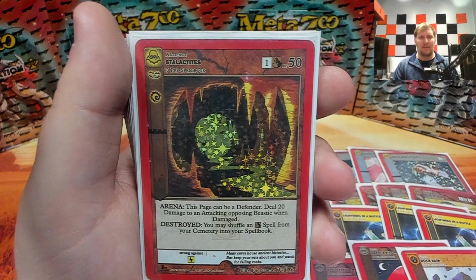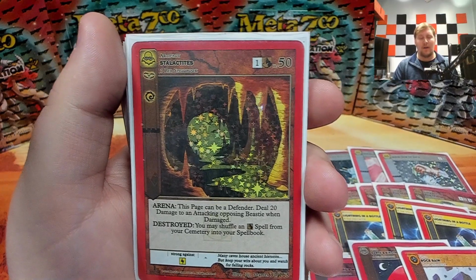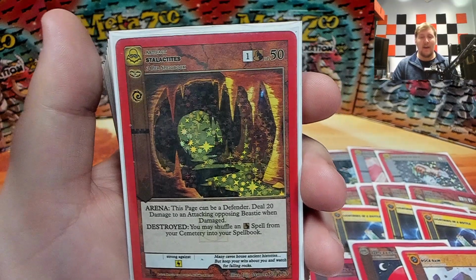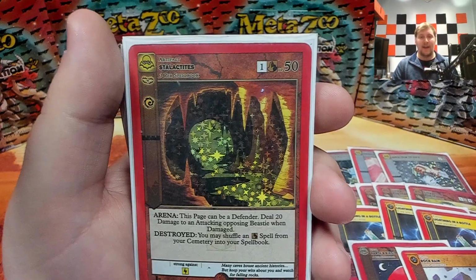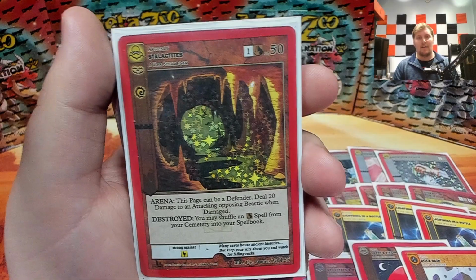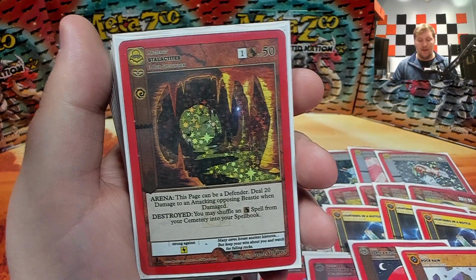Playing 2 copies of Stalactites. 1 Earth Aura, 50 life points. It can tap for an Earth page, which means we can use it to ramp. We can also use it to block. It's like the only artifact that can. And it deals 20 damage. It doesn't deal that in combat, so that's 20 damage that can't be really Smoky Spirits. And when it's destroyed, you get to shuffle an Earth page back into your deck, be it the Potion or the Earth's Binding.